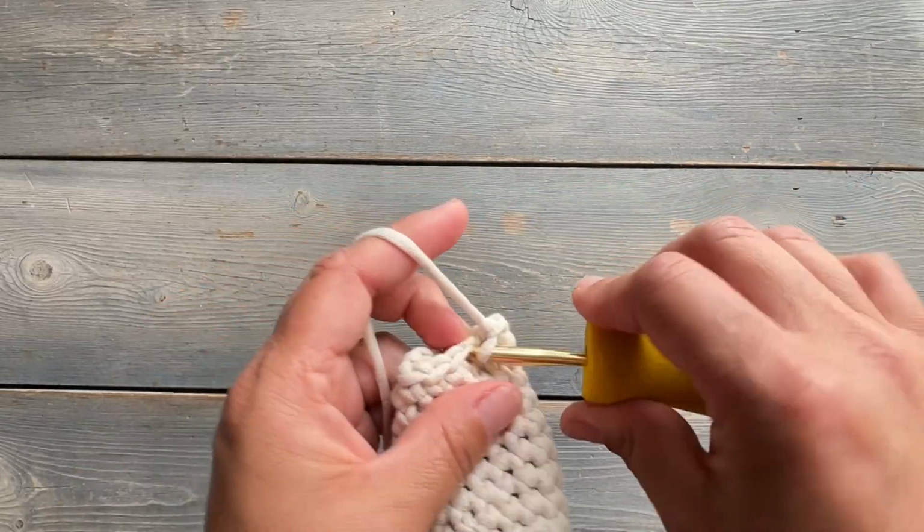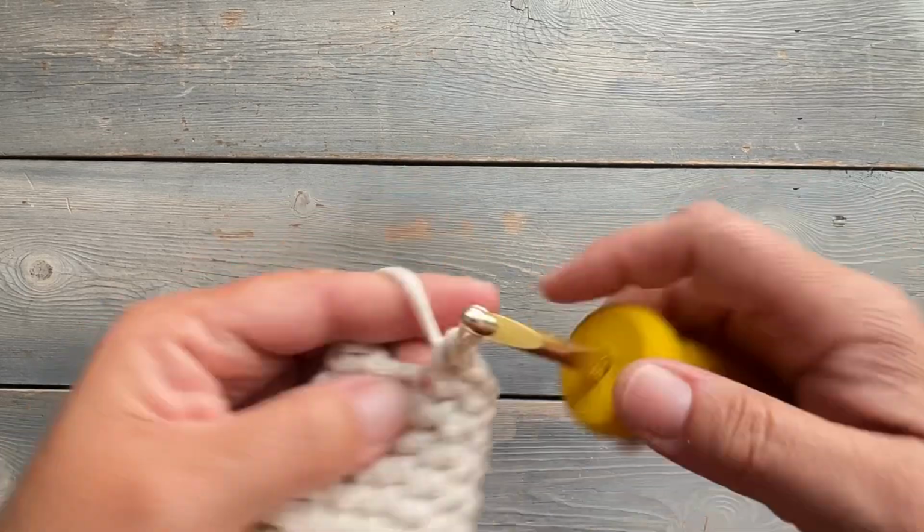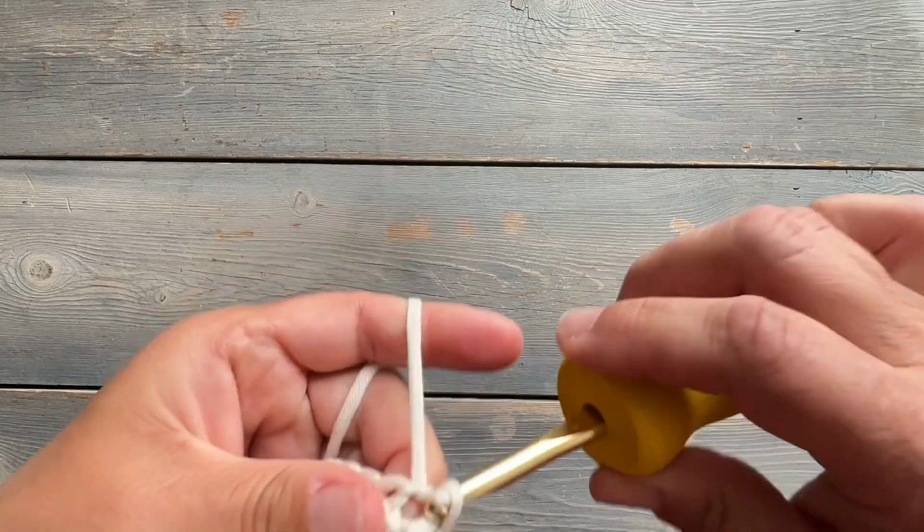But if you're following along in my pattern, we're going to do our last round of single crochets as round 12, which I'm doing here now, and then I'm going to join in the round using a slip stitch.